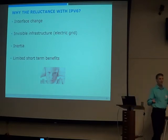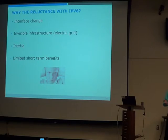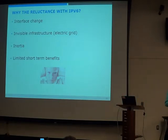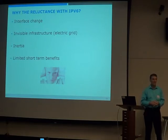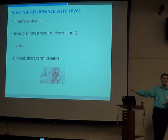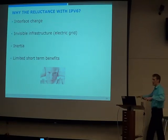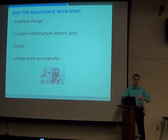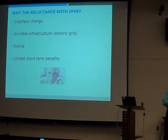It's also very much like the power grid. When you plug something into an outlet, you don't think about how it works or whether your local power company is healthy — it's a commodity, it should just work. That's how we think of the internet: it's not my problem, somebody else should deal with it, the carrier should fix it. Combined with inertia — we're comfortable with IPv4, memorized all our addresses — and the lack of short-term financial benefit, the combination of these three things has created a formidable wall. And that's where we're stuck.